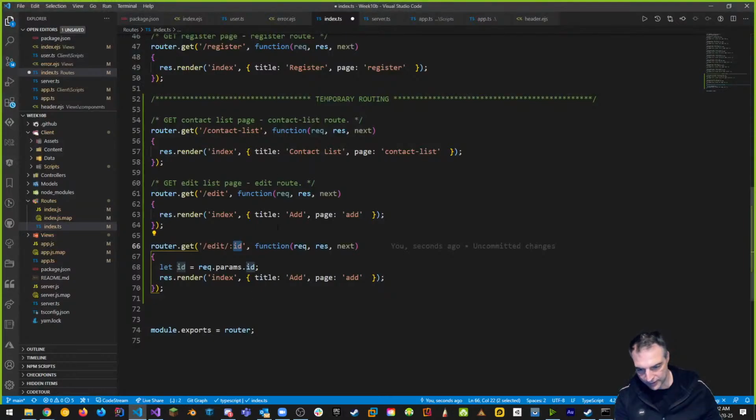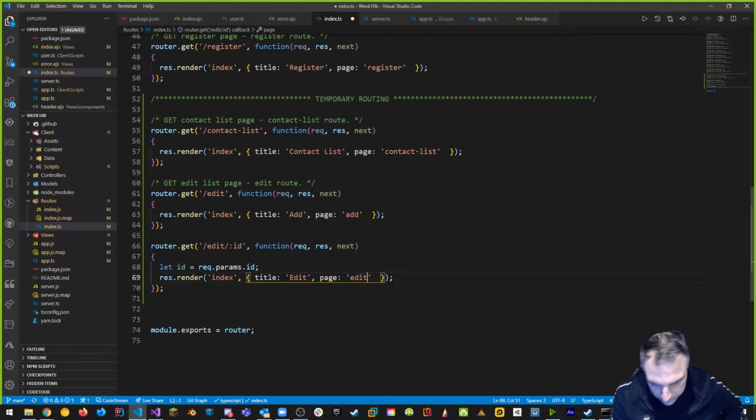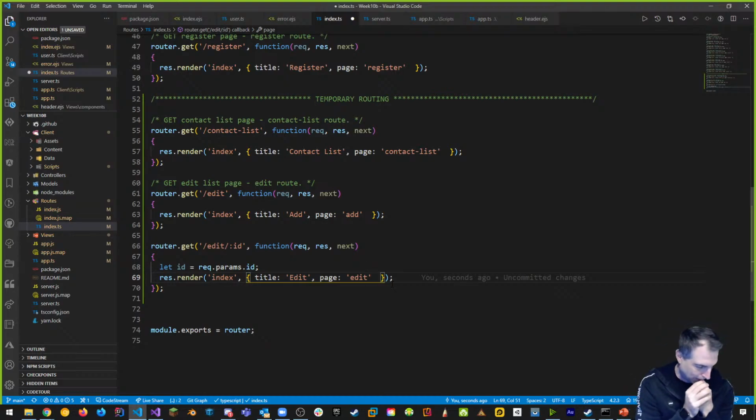Okay. Here I'm calling it ID, right? This could be the contact ID if I really want to be specific, right? And then my ID is going to be here. Okay, so my params ID. So now that I have my ID, right, I know I'm editing. So this is going to be an edit page. And this is going to be my edit information. But remember, I have information now that I can pass back to the page that I never had before, right? So I have user information or contact information in terms of an ID that I can pass back to the page. I've just picked this up.